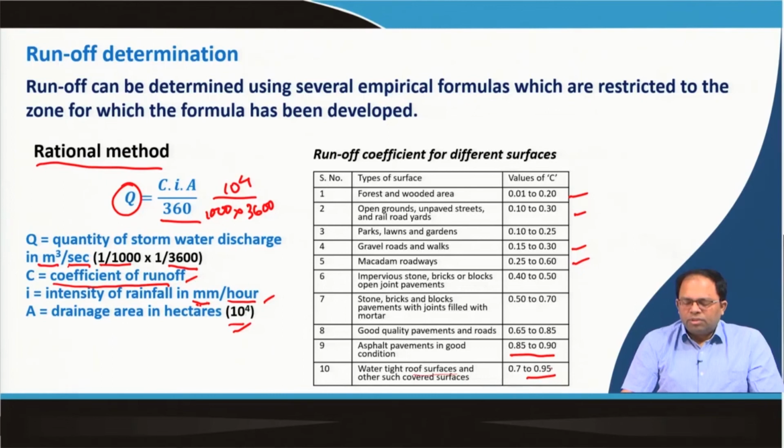So that means most of the runoff over here, 95%, is generated. It cannot percolate inside, and the rest is generated as the volume of water that could be generated. Whereas for other places like forest and wooded area, most of it goes into the ground, and only a little bit is left which comes as runoff, right. So that is how we can determine the runoff for a particular area.